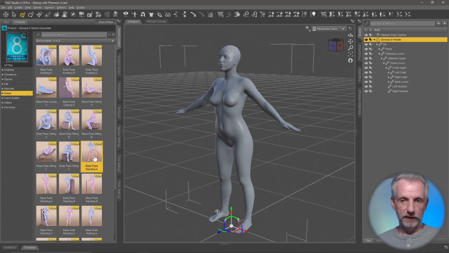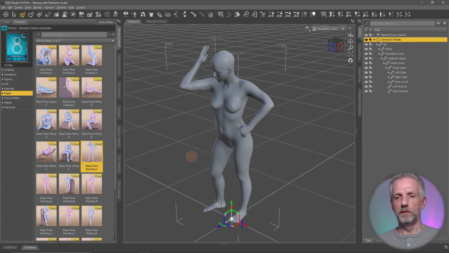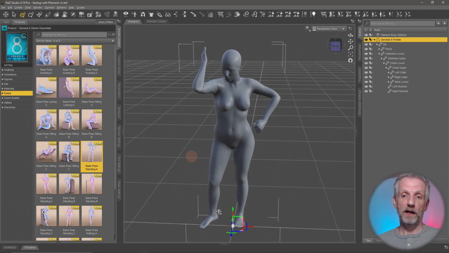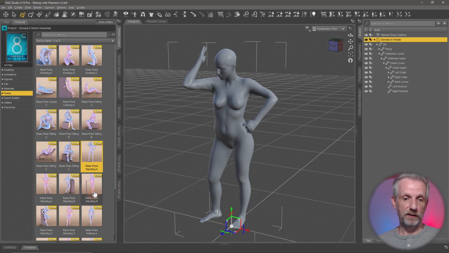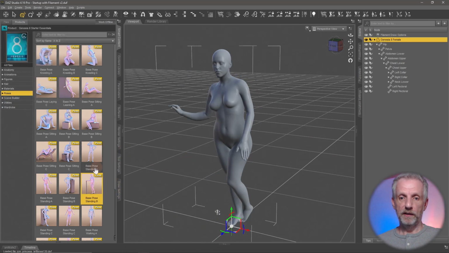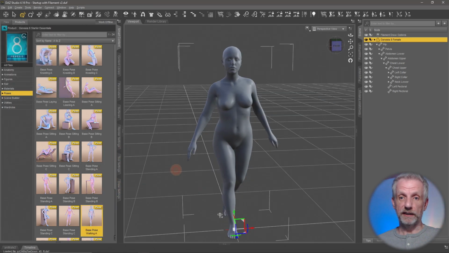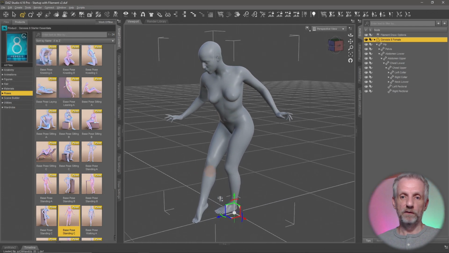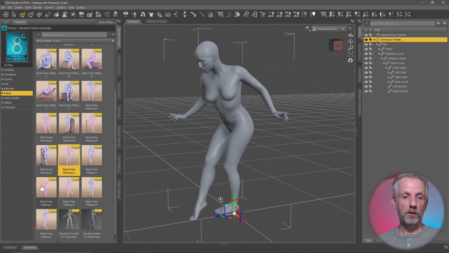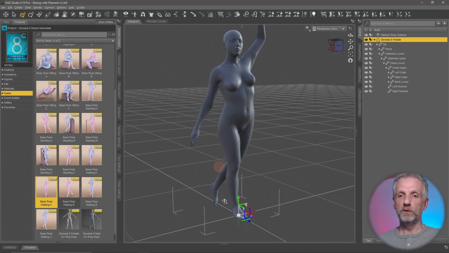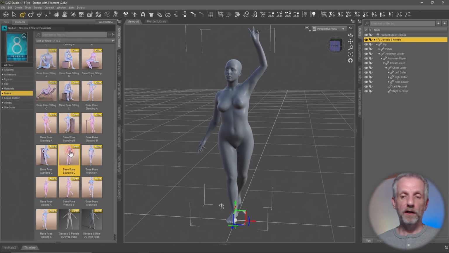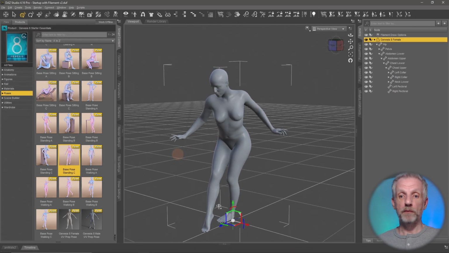Watch what happens. If I do this pose again, it's made for a man, so it doesn't quite match. But no more wonky arms and no more eyes popping out of the head. So that's pretty cool. Now we've successfully turned our body scan into a character morph inside DAZ Studio, and we can do with it whatever we please. We can add poses, we can add clothing, everything's going to fit. We can mix and match it with other figures that are in our library, and we can build scenes with it.